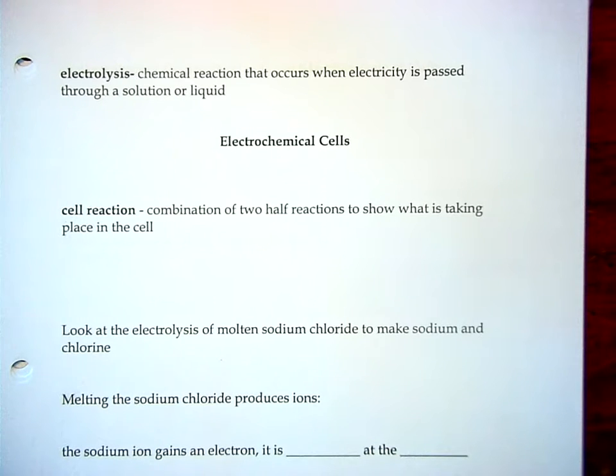Last time we had finished up talking about galvanic cells, and in a galvanic cell we place two half cells in close proximity, and the naturally spontaneous reaction takes place, and that causes electricity to flow. Now we're going to talk about something that's kind of different, and that's electrolysis. In electrolysis, we have a chemical system set up, and we run electricity through the system, and that's what causes the chemistry to take place.